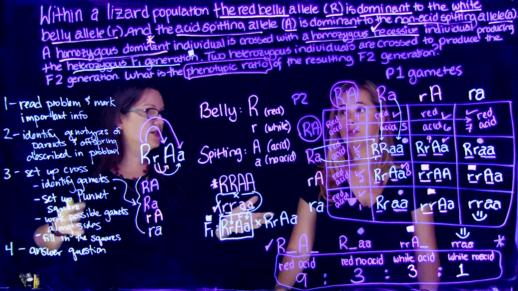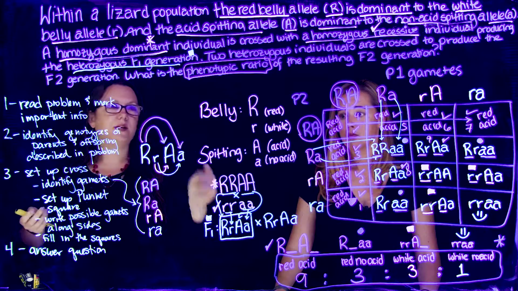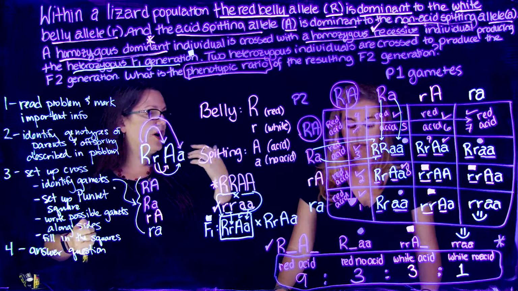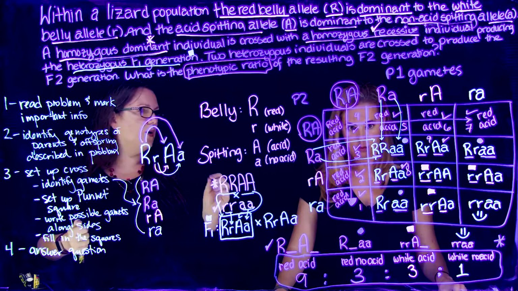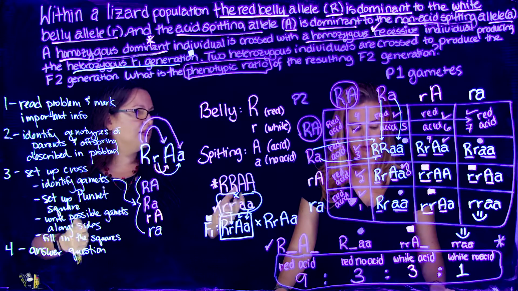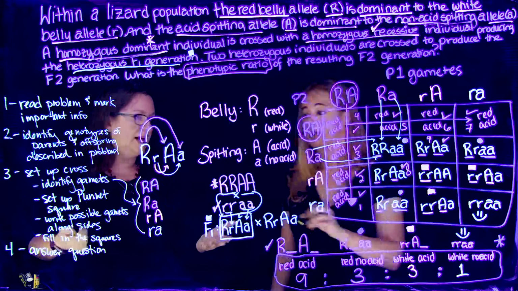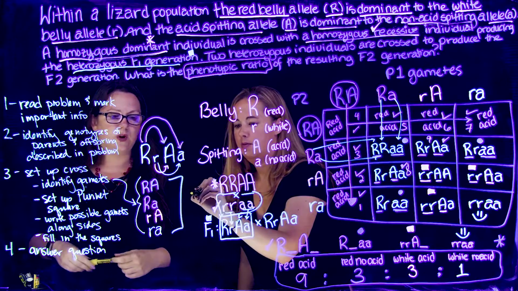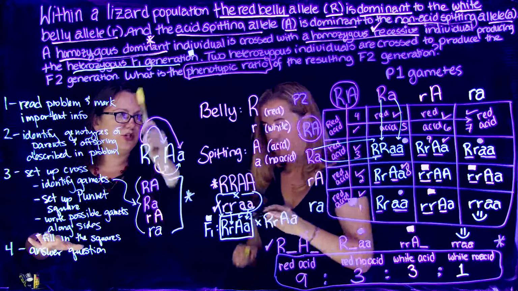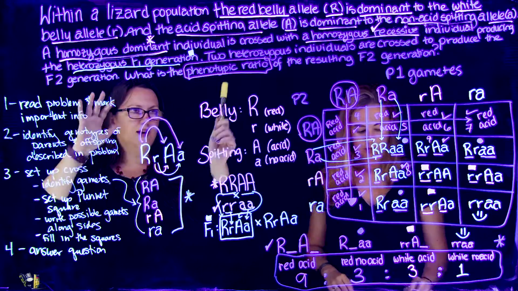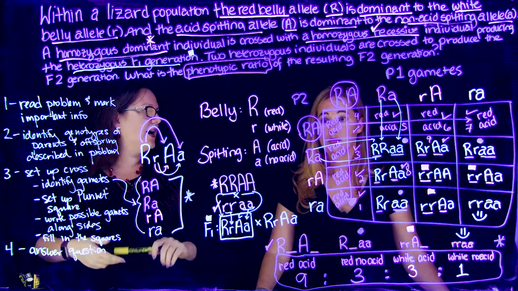So there's lots of different things that problems can ask for, right? In this case we asked just the total ratio, but the problem might ask us just for the number of a particular phenotype, or how many individuals would have a particular genotype. Or it might ask us what the gametes could look like. So we always at the end want to make sure that we go back, double check the problem, double check our answer, and make sure our final answer is addressing whatever was asked of us in the problem.